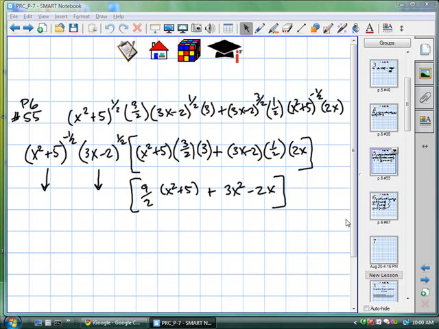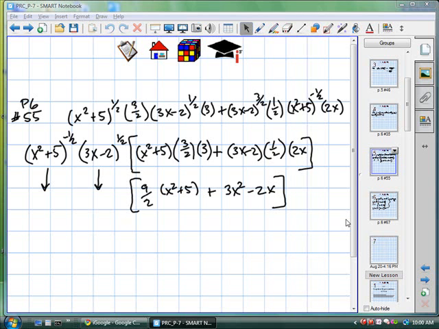Asked about a problem already, number 55. This is the section where they say simplify the expression. I think what makes these so hard is that there are many ways to simplify things. How do I know which direction to go in? For that reason, maybe these are not the best problems, because there are a lot of things that could be done.